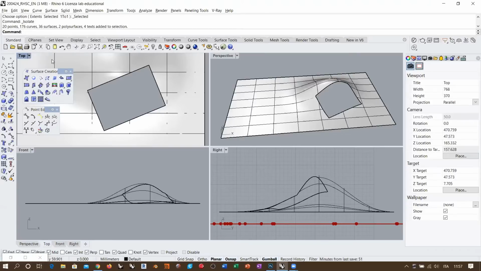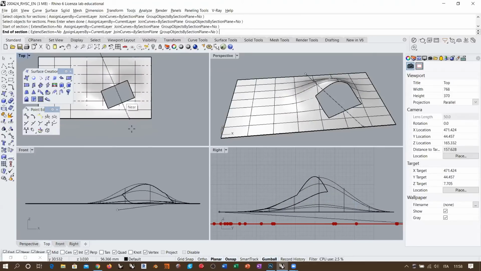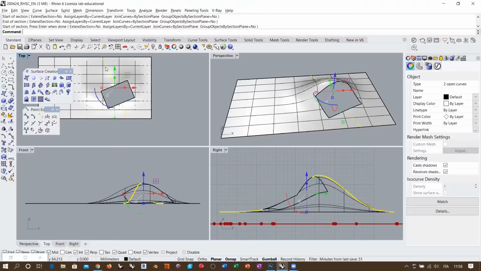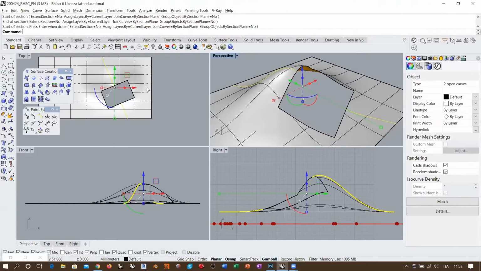I can create a section of this surface from this point to this point. Of course, I can be more precise in order to obtain these two lines here. If I want to align with the midpoint of this edge and this edge, I can do it.